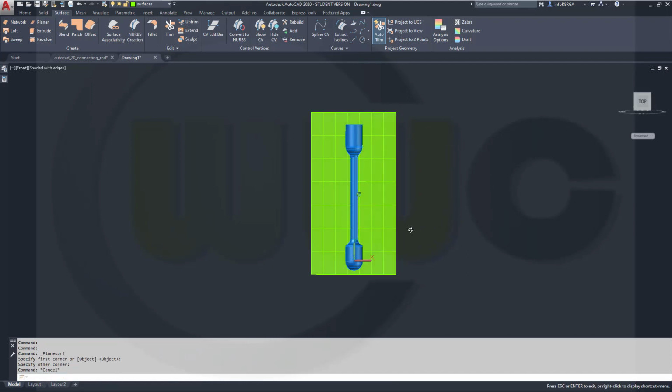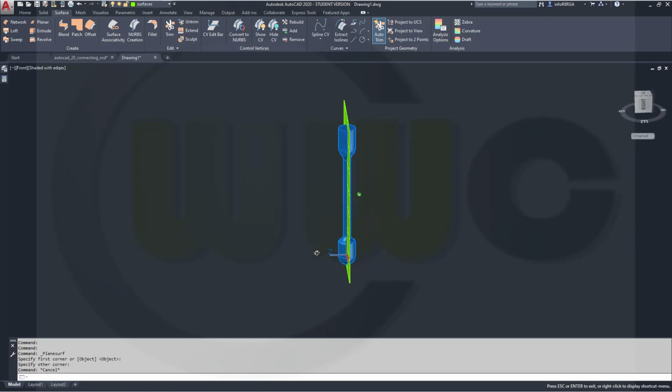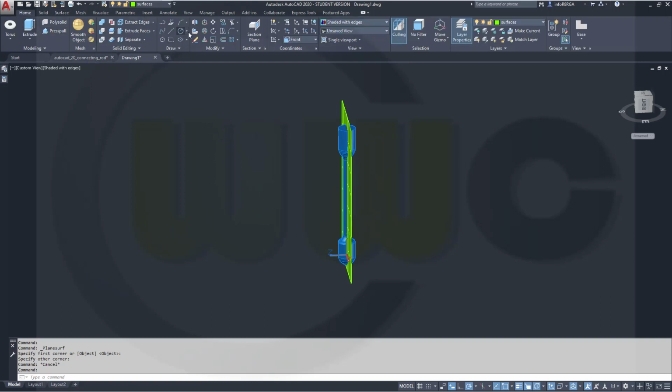Okay, and now I need to move it in a copy in this direction and one in that direction. So let's go for a copy. Let's go for a 3D copy, or I could do it with a pattern, but I want to copy it. Okay, I want to copy this one. Right click. I need a point, so let's go here.